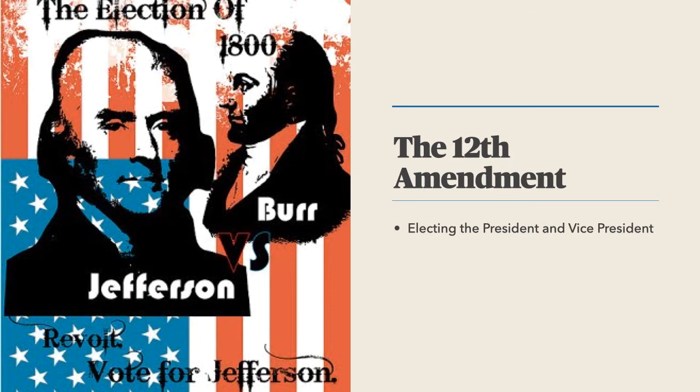The problem is that usually meant the president and the vice president were two people who didn't agree, had been running a campaign against each other, and that makes for an awkward work environment. So what we want to do with the 12th Amendment is say, look, we're going to elect the president and the vice president together. That's why at the conventions we see the president and the vice president put on the ticket, so you know who you're voting for in both offices. That changes with the 12th Amendment, so we don't have any more of that awkwardness.